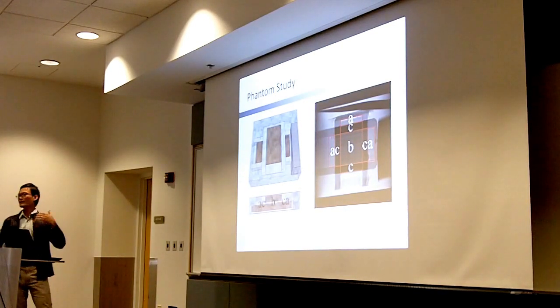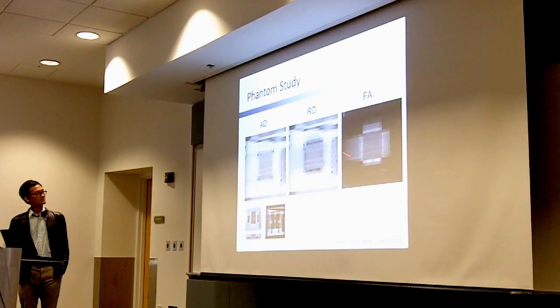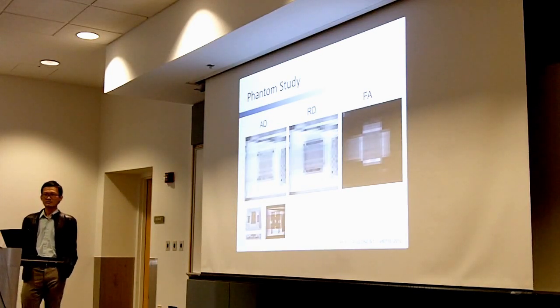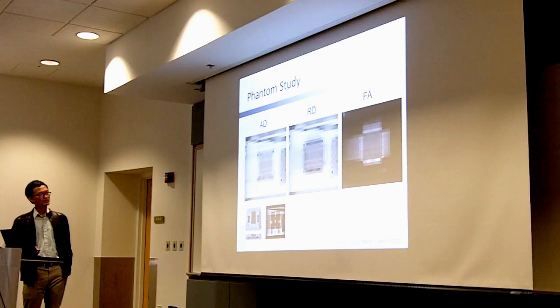Ideally, what's expected is that FA should be homogeneous across this fiber, or across this one. That would be ideal. Either AD, axial diffusivity, or radial diffusivity should be homogeneous across the fiber. That would be perfect, and we would be ready to use it. But here are the results I got from the scan. You see, here's the FA. There's a significant drop of FA just due to crossing. So that means we don't have to have external injury. A crossing fiber can cause a change of FA, and some partial volume of the placeholder will increase FA.